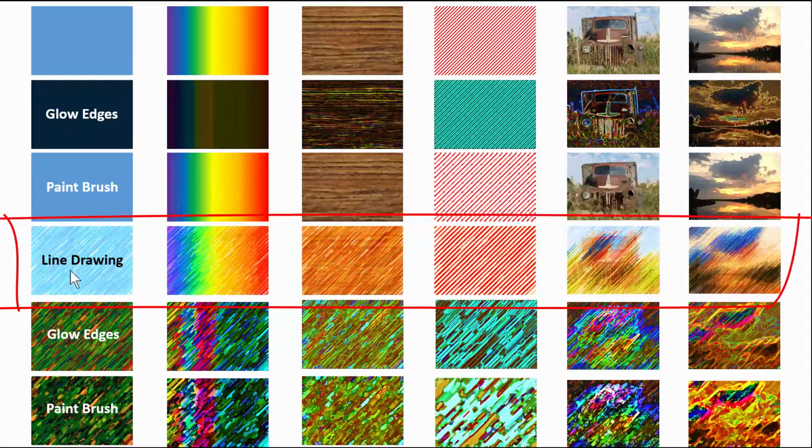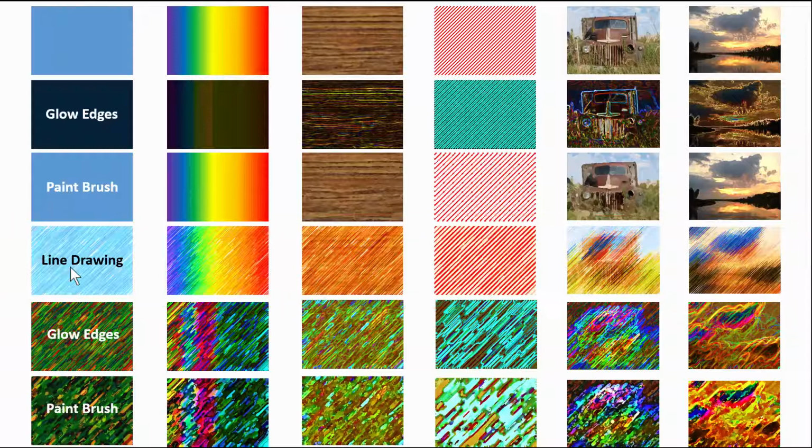Now the last one here is the line drawing. The line drawing is exceptionally useful when creating these abstract patterns, especially when you grab the slider bar all the way to the right so you get these lines. Normally when you do that to a photograph, you wonder what the point is, but it's really good for what we're doing here. By applying a line drawing to that, I get these angled lines, and it definitely doesn't look like the blue rectangle anymore. It now has a pattern. That means a lot of the artistic effects can now work on this pattern.